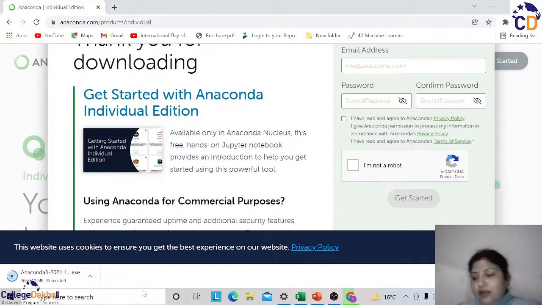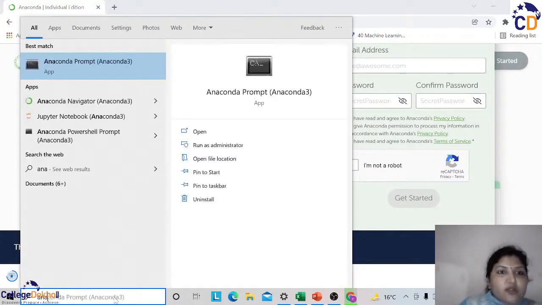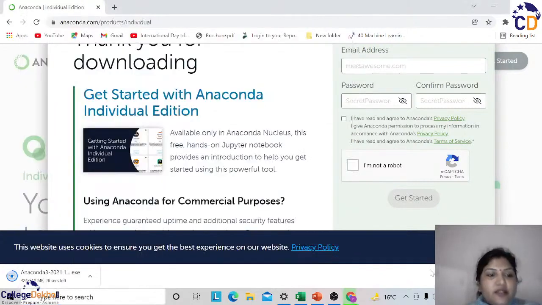Once it gets downloaded, you can see in the Windows bar you have to perform the different steps. I have already downloaded it, so I'm not performing those steps. You need to have this exe. You directly run this exe, it is going to be executed, and your Anaconda installer will install on your PCs, right?